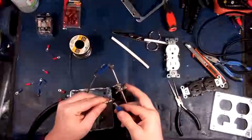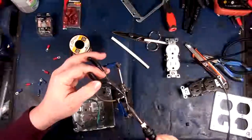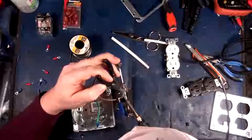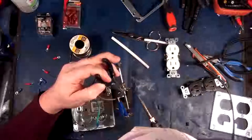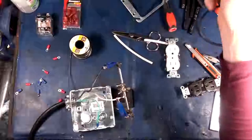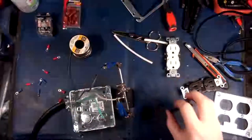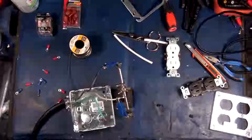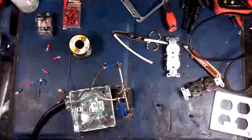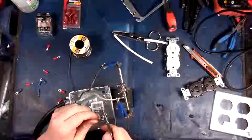Might push that in just a little bit more. Not too much right there. There we go. It has congealed. Okay, now for the ground. I'll just preemptively take this off because they're pieces of dog shit, so this is what you have to deal with when everything's closed. There we go. That's off.